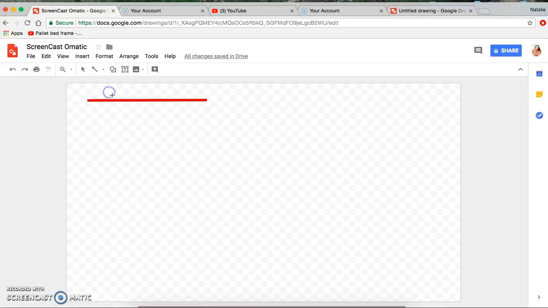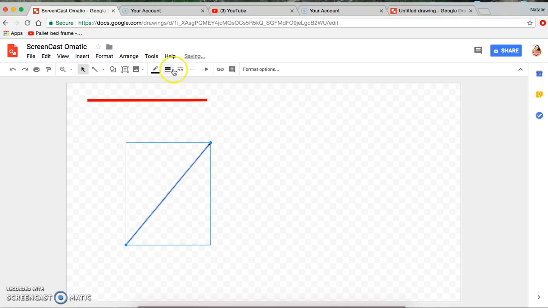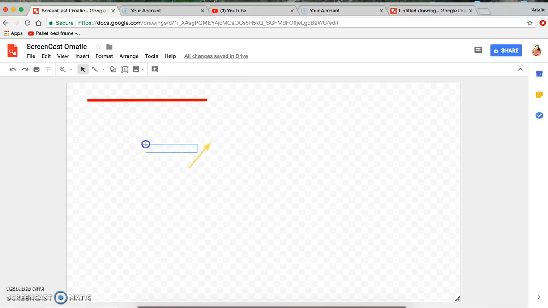Now I'm going to do an arrow. Again, you can click to make an arrow, or you could stretch it out yourself. So stretch that out. I want that to be thicker. And let's make this one yellow. Okay, so that is my arrow. If you didn't want to use the arrows that they already have for you, if you wanted a smaller arrow and you didn't want to change all the dimensions, this would be a good tool for you to use as well.